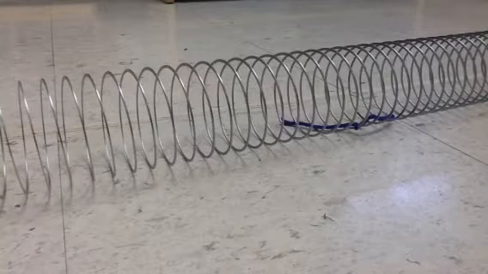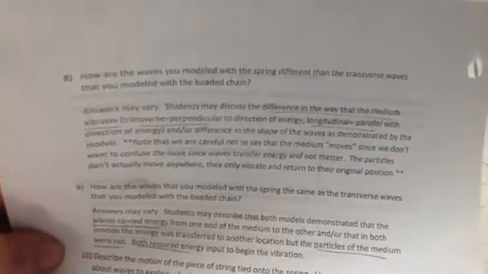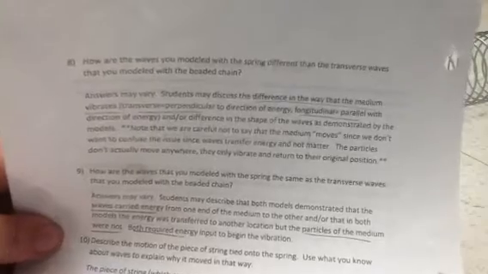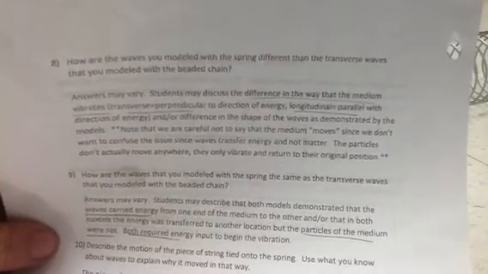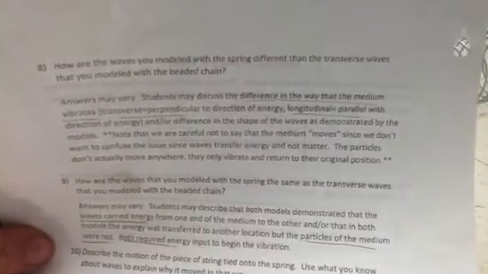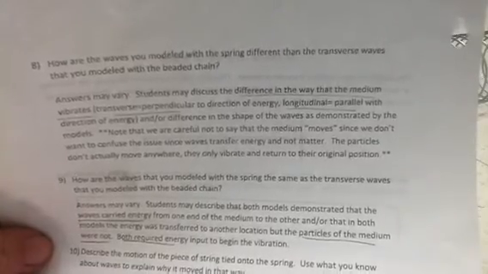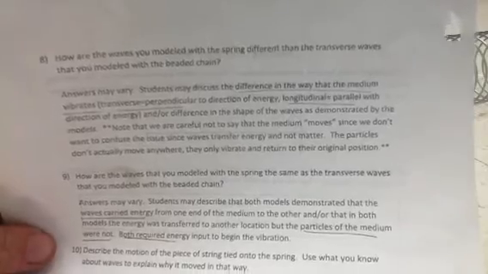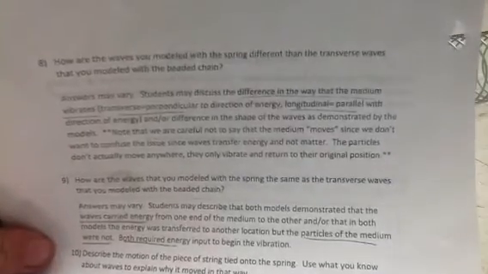Alright, I'm going to assume you've tried 8 through 11, and question 8 says, how are they different? Hopefully you wrote something like this for number 8, that really it was how the medium moved. With transverse waves, the medium moves across the line, so perpendicular to the wave as the wave goes down the line. But in these longitudinal waves, the medium was actually moving parallel, or in the same direction as the energy. So that's very different.